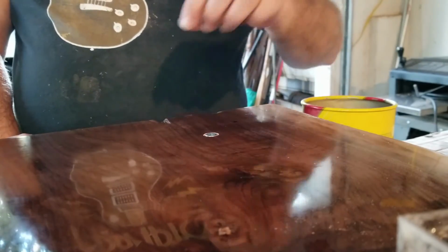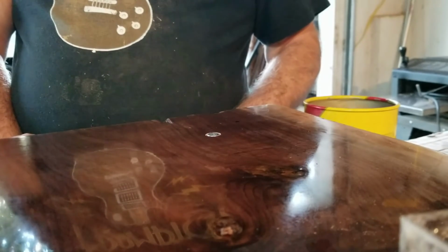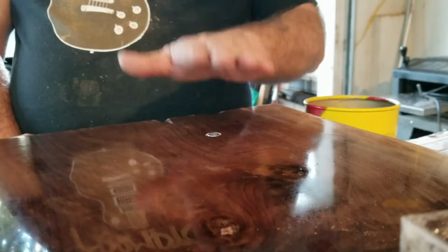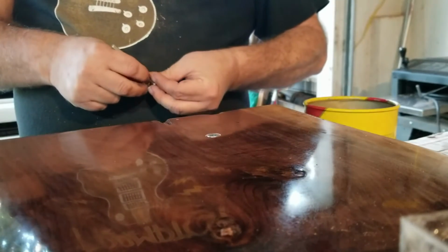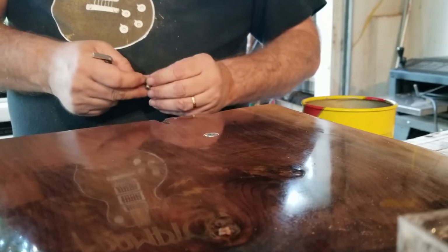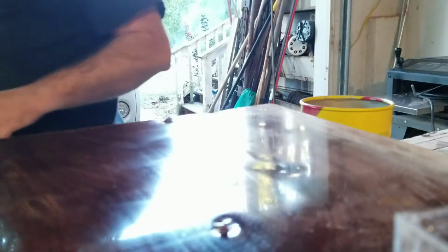So just a little bit of Titebond will help seat that and keep it going, and then it makes it easy to remove the top from the base. So that's the other plus of these. I've moved a million times, so as you're moving furniture, or want to work on stuff, this makes it really easy to do that. So anyway, look them up. Inserts, it's a good deal.